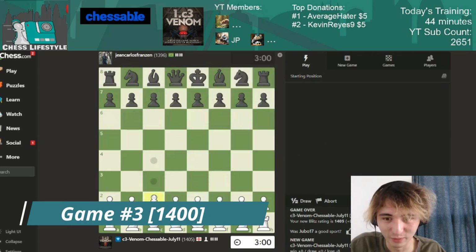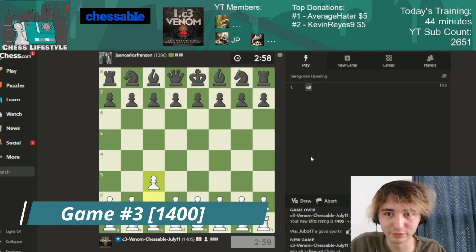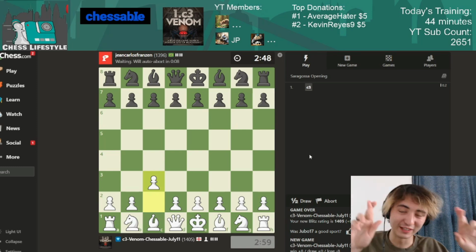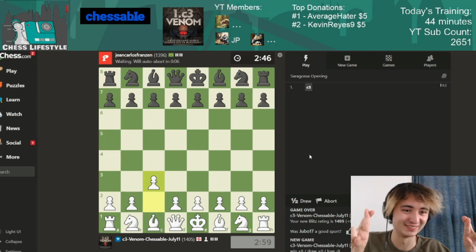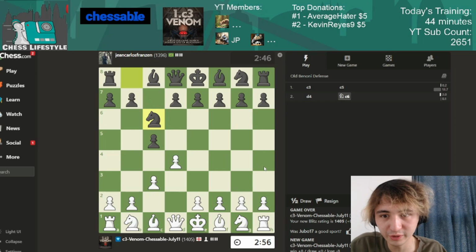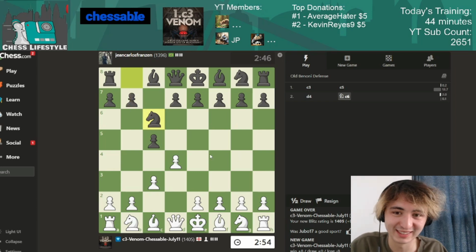Okay, we get white pieces again. So let's go c3. And hopefully, fingers crossed, they don't just abort, because this happens. Hey, that's good, that's good. So I guess my opponent was just thinking on what to do, and the bro pre-moves knight c6.